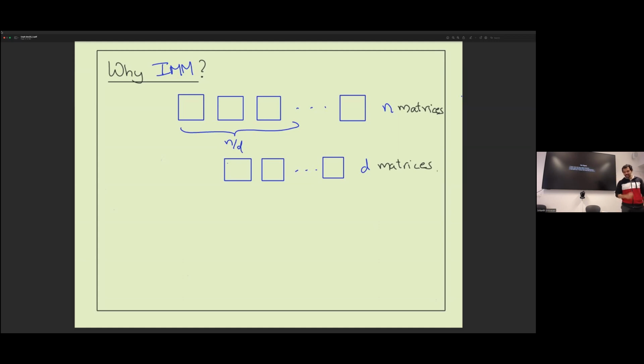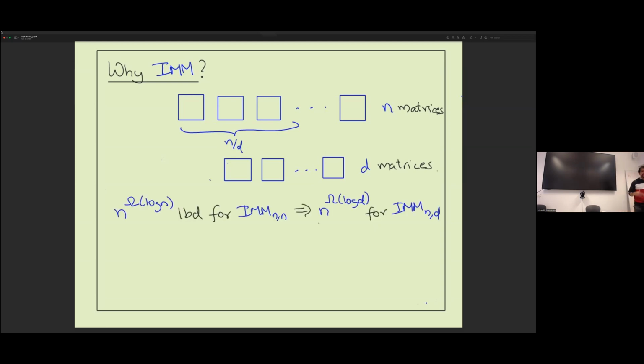So now if you think about this for a little bit, you see that if you have a really small expression for multiplying d n by n matrices, you also get a smallish expression for multiplying more n by n matrices, for instance. So this tells you an interesting fact about this problem: if you believe that the naive divide and conquer algorithm that you've seen is tight, then it has to be tight not just for n matrices, it has to be tight at all smaller numbers of matrices. So if you believe that it cannot do it more efficiently at n by n matrices, then you cannot do it more efficiently for a smaller number of matrices.